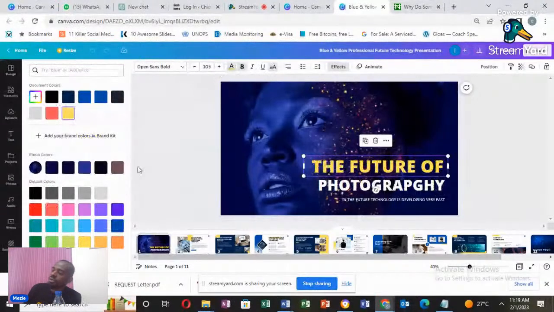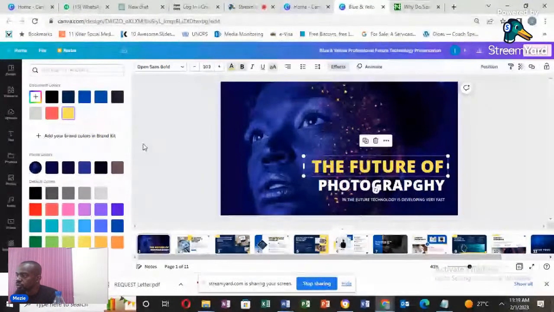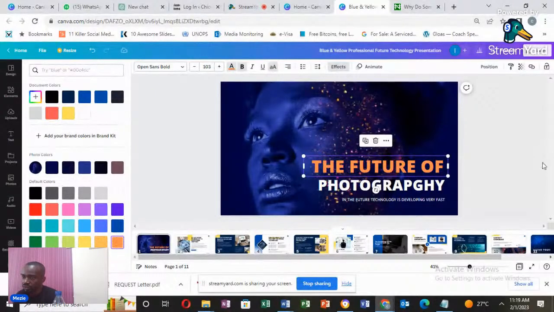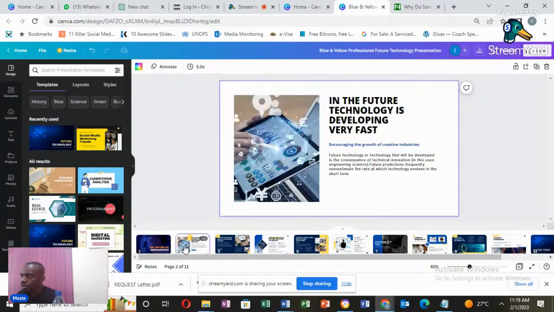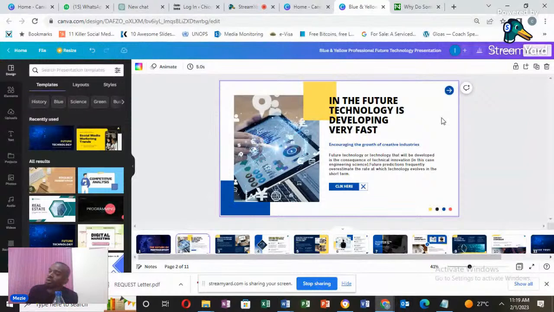So I mentioned something about having to be creative in all this, knowing how to combine your colors so as to have a perfect match, perfect color combination. Understand?